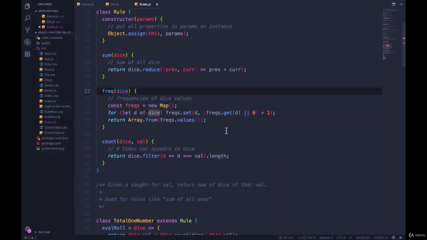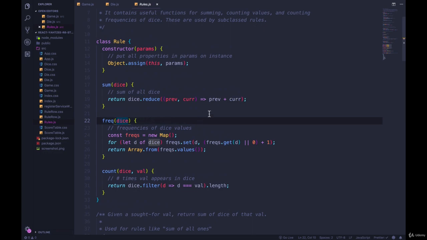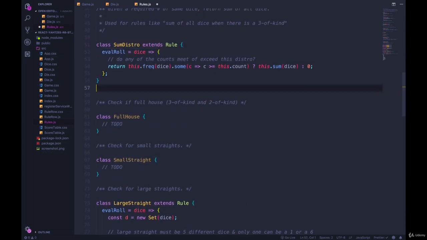And we're actually not just checking to see if it contains only 4, we're checking to see if it contains at least 4. Because if we scroll down here, the dice hand of 2, 2, 2, 2, 2, technically that's a Yahtzee, it's 5 of a kind, but this also qualifies as 4 of a kind and as 3 of a kind. So we want to make sure we're allowing for that.